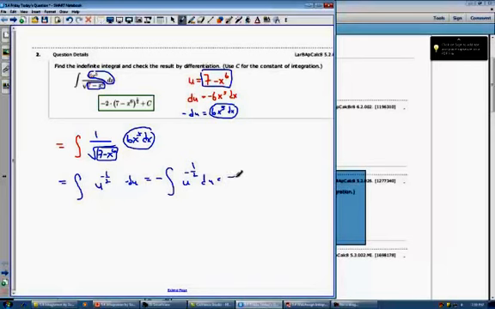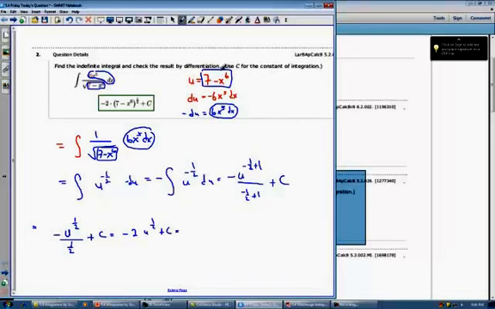And I can integrate powers. I just add 1 and divide. So it's minus u to the negative 1/2 plus 1 divided by negative 1/2 plus 1, all plus c. And that's equal to, I can do the addition, so negative 1/2 plus 1 is positive 1/2. So I get minus u to the 1/2 divided by 1/2 plus c. If you divide by a fraction, multiply by its reciprocal, so I'm going to multiply by 2 over 1, so I get negative 2 u to the 1/2 plus c.